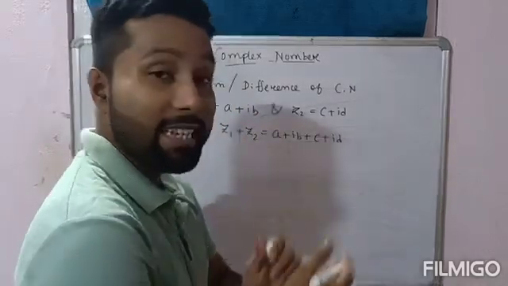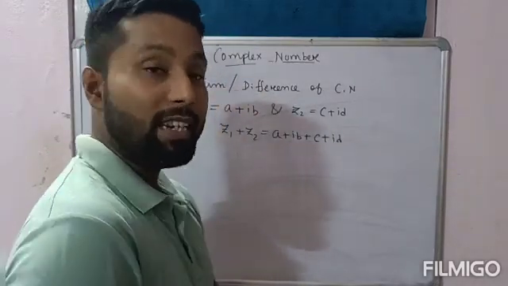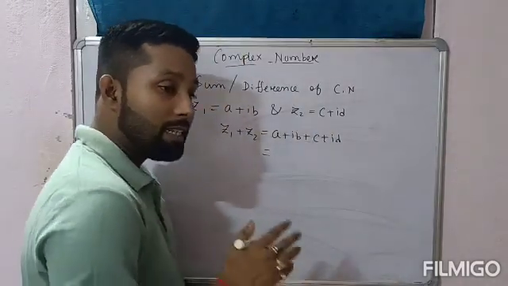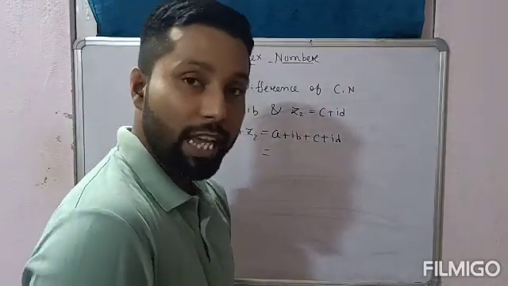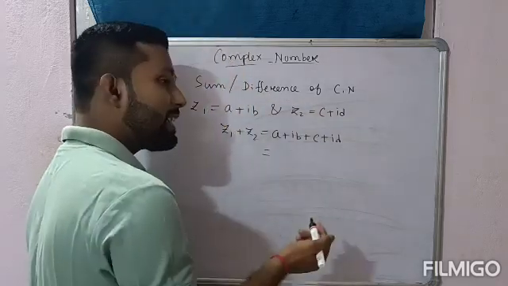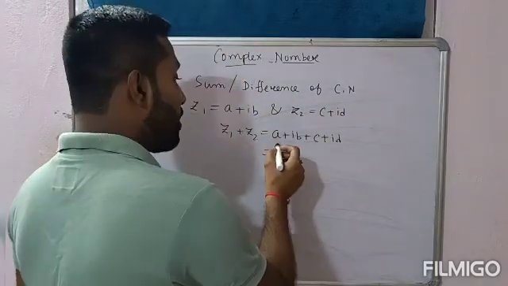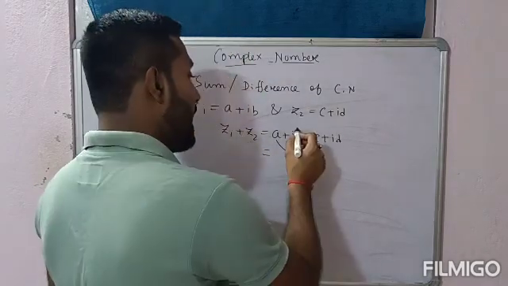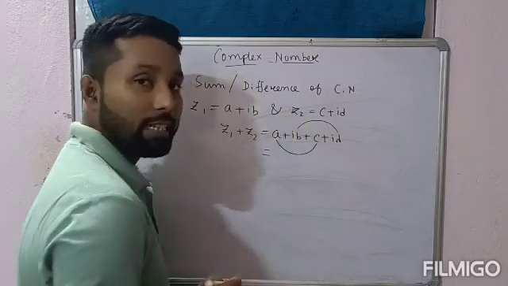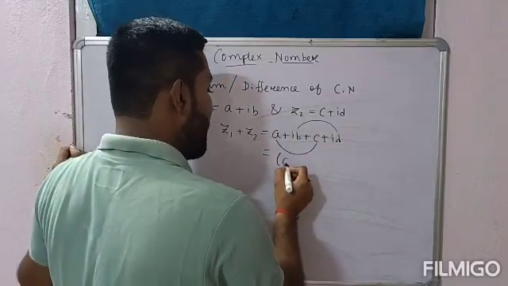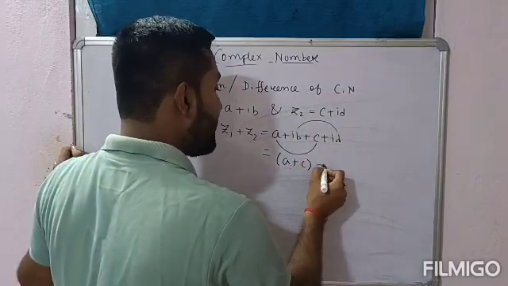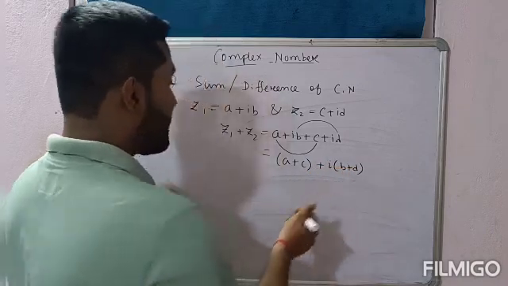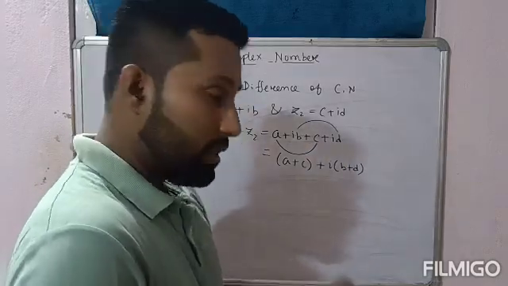अभी देखो ऐड कैसे करना है, दोनों कॉम्प्लेक्स नंबर को ऐड कैसे किया जा सकता है. It is not normal addition, क्योंकि यहाँ पे इमेजिनरी पार्ट भी होता है, रियल पार्ट भी होता है कॉम्प्लेक्स नंबर में. तो जब हम लोग ऐड करेंगे या फिर सब्ट्रैक्ट करेंगे तो हमेशा रियल टर्म के साथ रियल टर्म को ऐड किया जाता है and imaginary term के साथ imaginary term को ऐड किया जाता है. Okay, so here we can write a plus c plus i into b plus d. So this is also a complex number only.